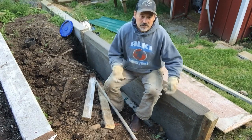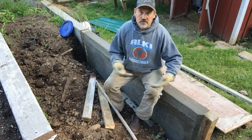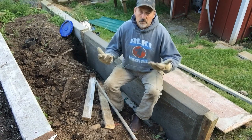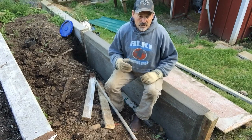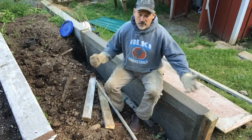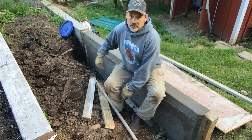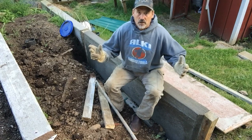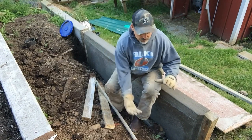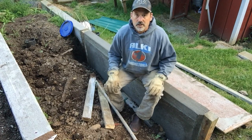The ground may sink a little bit, so you put a little bit more topsoil on the top, no big deal, and it just is giving off nutrients. So that's a good solid way to do it. I didn't have logs. I had chunks of firewood that didn't fit well or that I couldn't split, and just threw chunks of firewood in here, and then started throwing soil on top. So it'll all work. It'll make a beautiful garden. Just make sure that top foot or so, you have good soil up here on top.